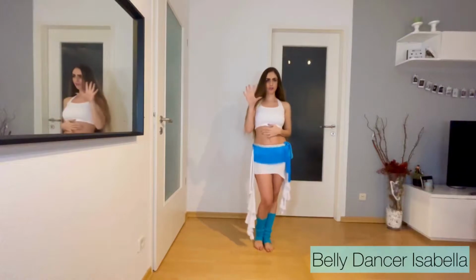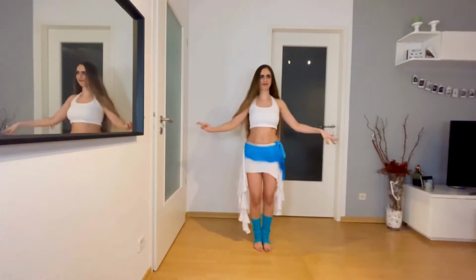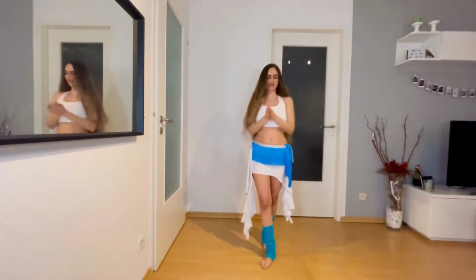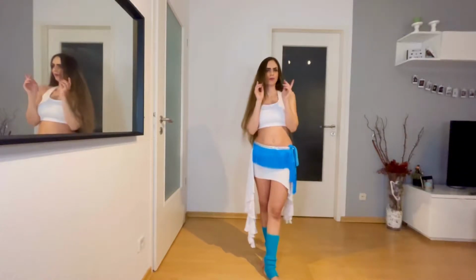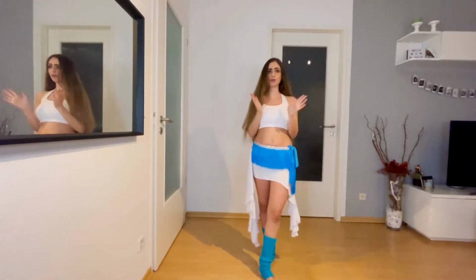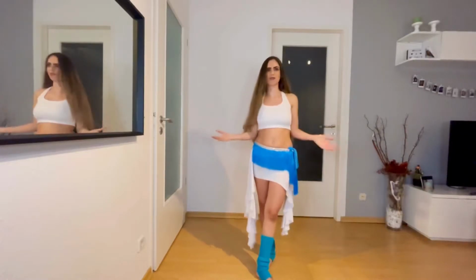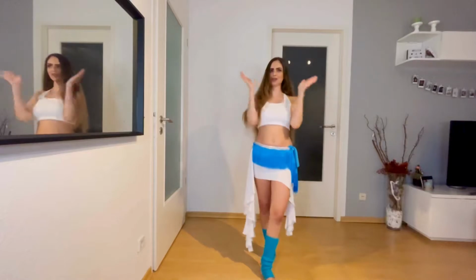Today we have the fifth tutorial and it will be about the shimmy, looking like this. There are a lot of different kinds of the shimmy. I will just show you maybe one or two and you can practice it on your own. Actually, this shimmy is quite a hard movement, so it's not easy. I always encourage my students to start with every movement and just try it out. The most important thing is that you enjoy.